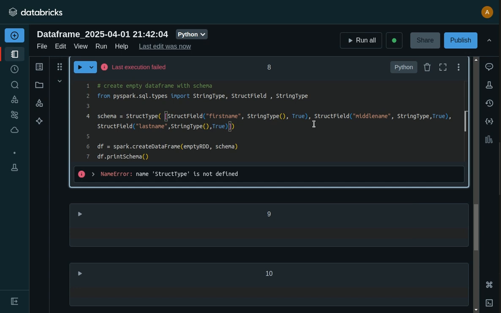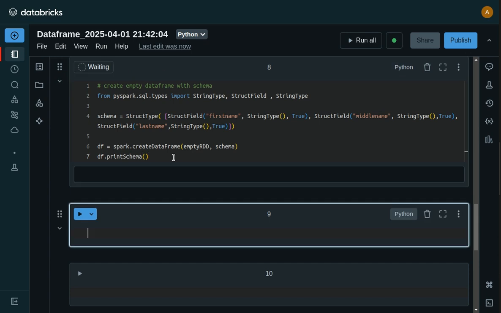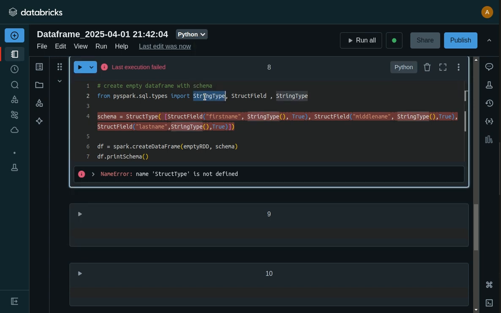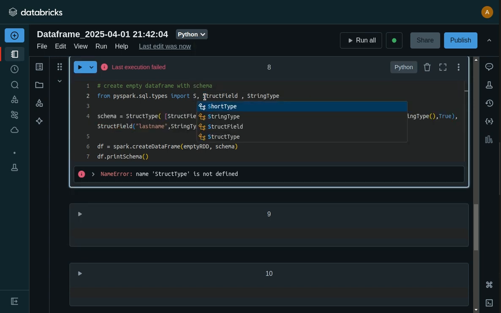StructField again, we have middlename StringType, okay, so we missed the bracket, and StructField lastname StringType, and that is true, and all the brackets are closed. Let's run. StructType is not defined. Okay, so we have not imported StringType, by mistake it's StringType, so it should be StructType. Let's run.